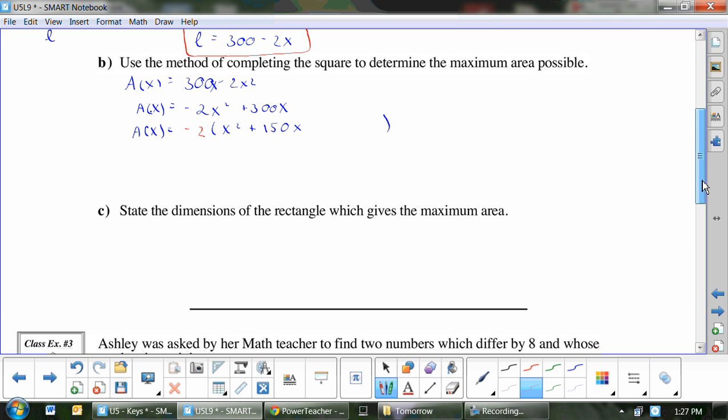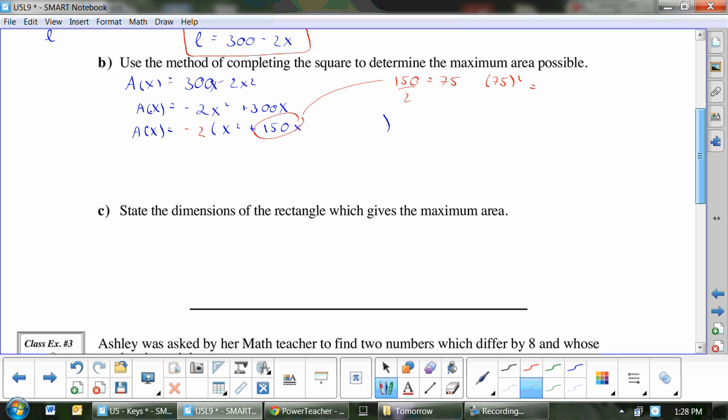But remember, what we're taking out isn't actually the GCF, it's just a common factor, because we want to keep an x squared in there. Because when we're completing the square, we need an x squared in there. So this isn't quite the same as factoring, we're just setting ourselves up for the situation we want to be in. When you're completing the square, you will never take an x out, you will only take a number out. Okay? So then we go 150 divided by 2 is 75.